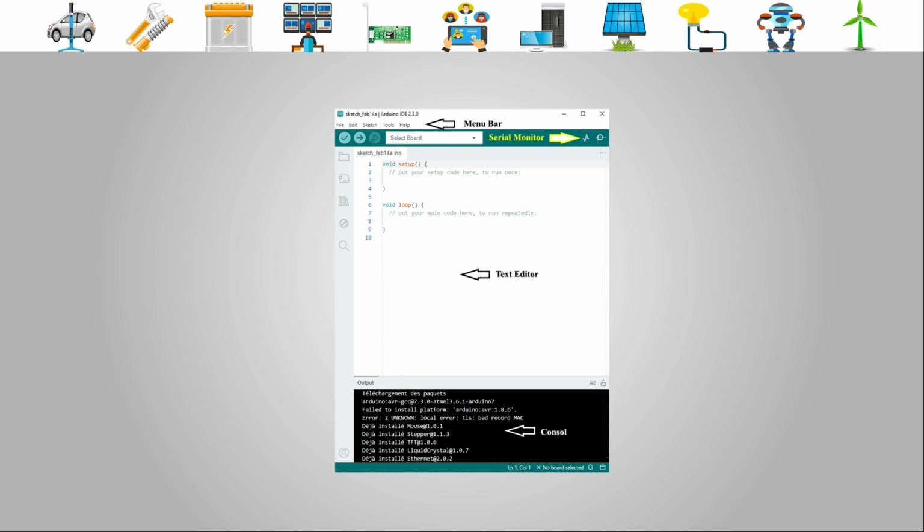The verify button used to check code for errors without uploading it to the Arduino board. And the upload button transferring compiled code from the IDE to the Arduino board. These components work seamlessly, providing a user-friendly environment for developing and deploying code for Arduino projects.